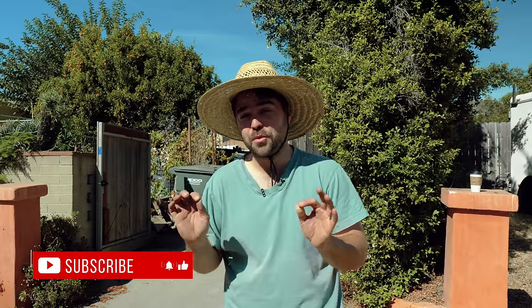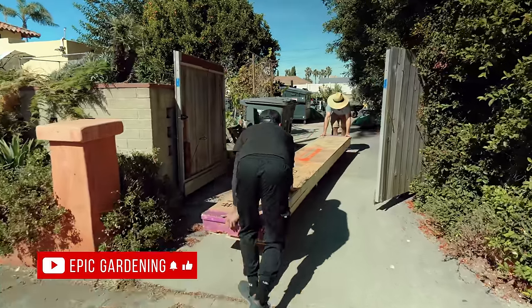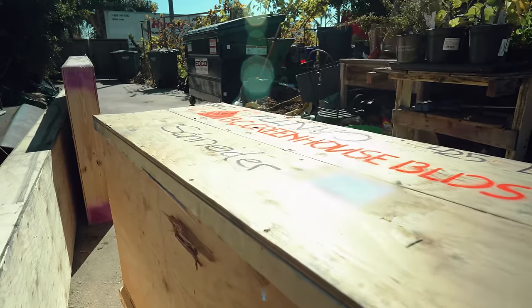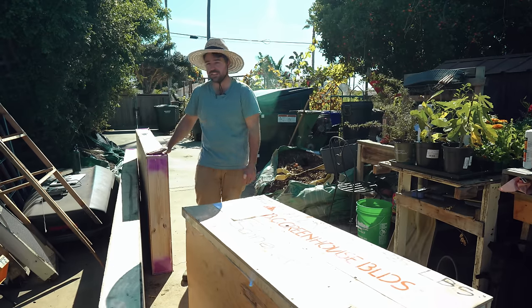The moment's finally here — the greenhouse has arrived. A little bit of a surprise, but we are unloading it and it looks good. It's hard to imagine that these three boxes contained everything we needed to build this greenhouse. The delivery driver was able to drop them off right at the build site, making it easy for us to get started. We got the greenhouse safely unloaded: a box of glass, the aluminum structure, and some doors and other parts.